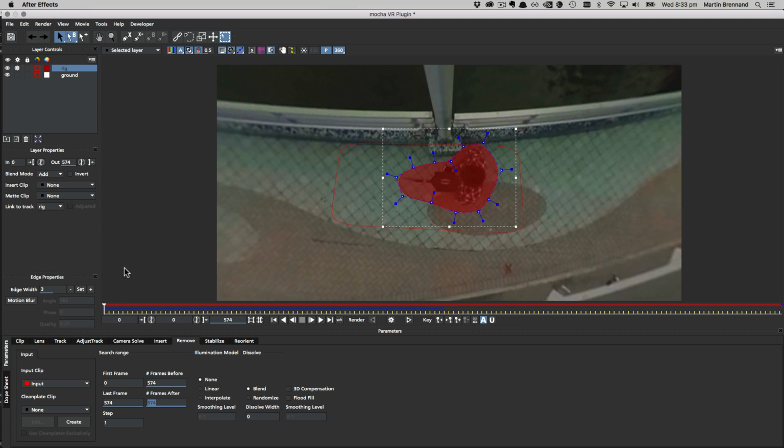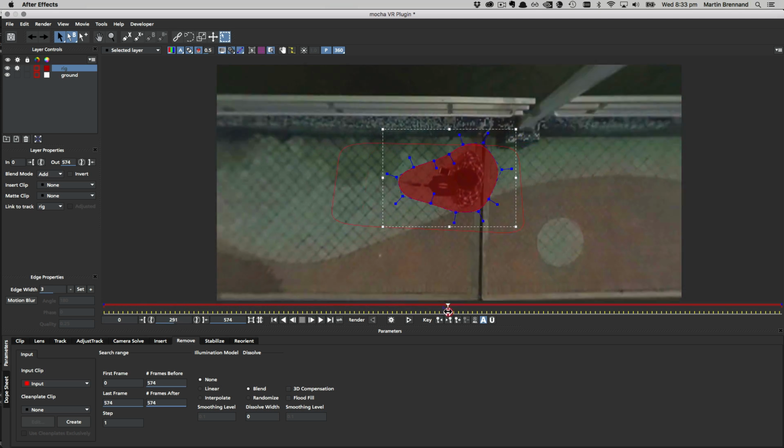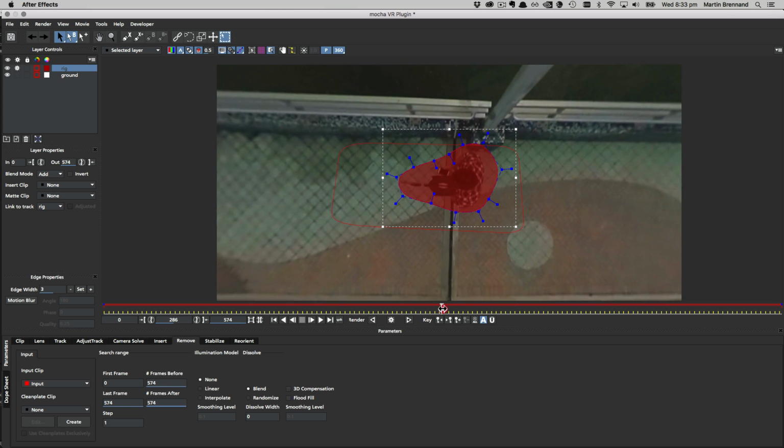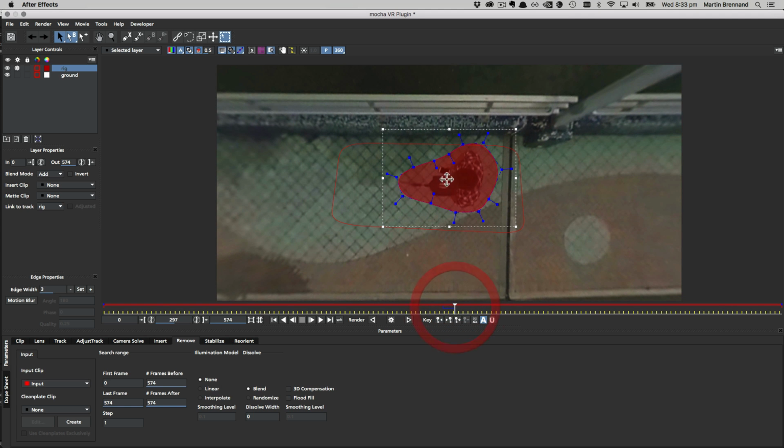So to check how many frames we actually need, we can scrub through the shot and see how the foreground and background are behaving. So here we've got this nice convenient line in the path here. Around 270, I can see here that he's stopped in front of this line. And if I scrub forward in time, he's now passed over the line at about 297. So at most, we need to look maybe 30 or 50 frames before and after to find useful background information to replace this rig. So I can go ahead and use that value in my frames before and frames after.